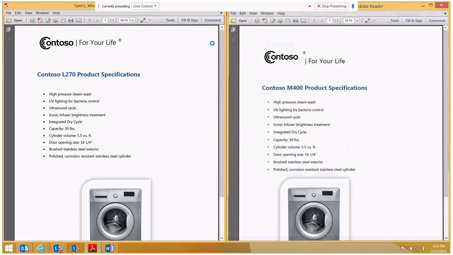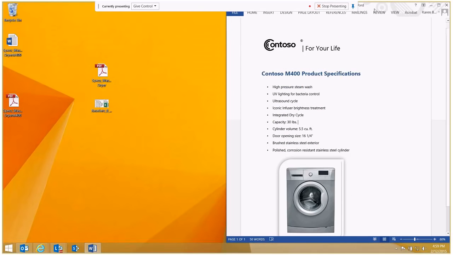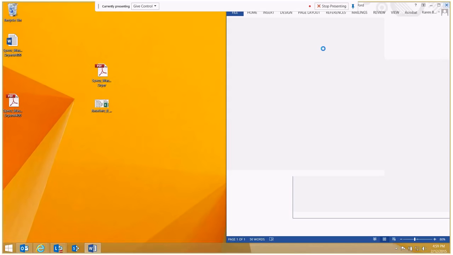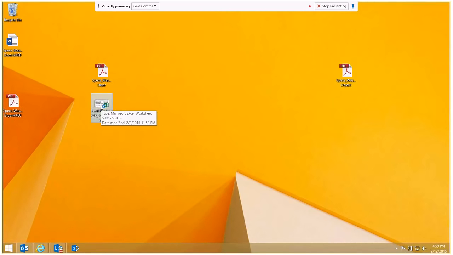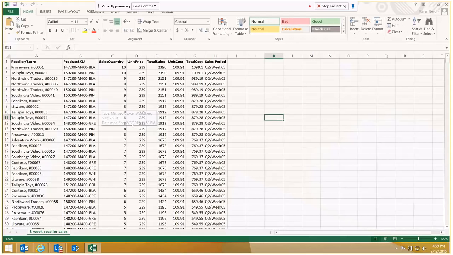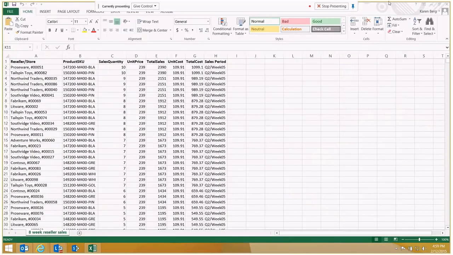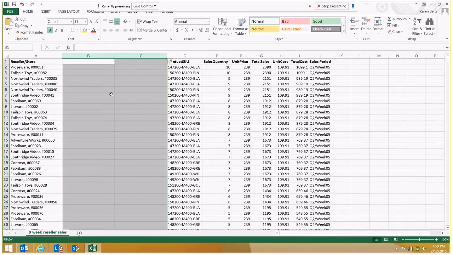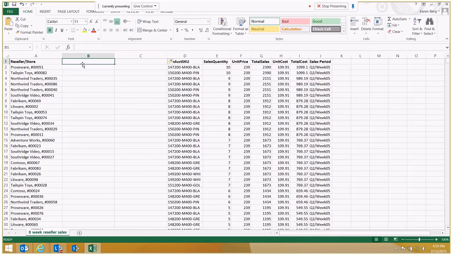It's a great feature. One more cool feature with Excel 2013 is something called flash fill. And this is a huge time saver if you work with a lot of data. And here is a reseller sheet that somebody unfortunately put the reseller and the store in the same column. So the old school way of doing this would be to insert a couple of columns, and then you'd come over here and say, this is going to be reseller, this is going to be store, or you might do some version of cut and paste here.